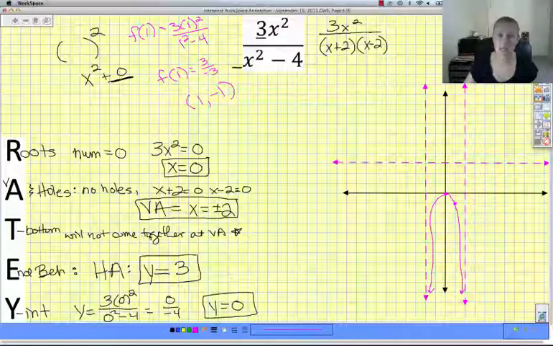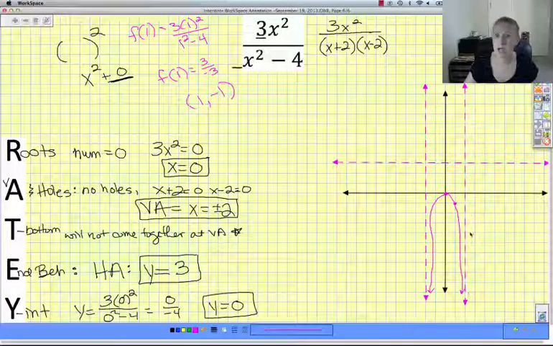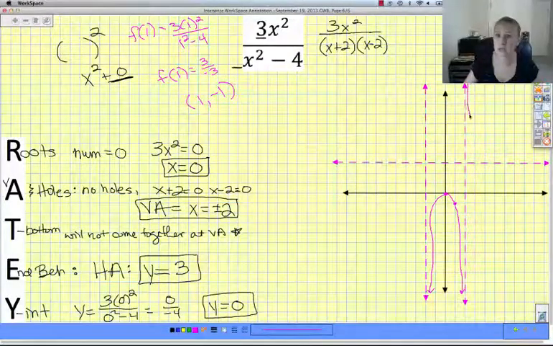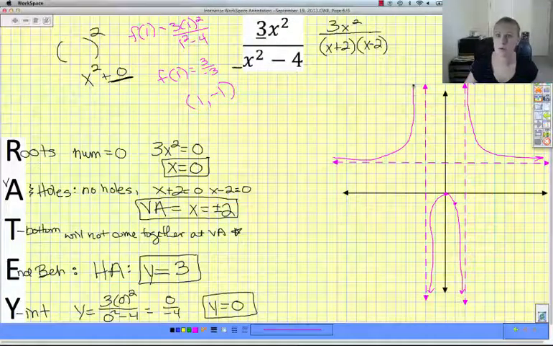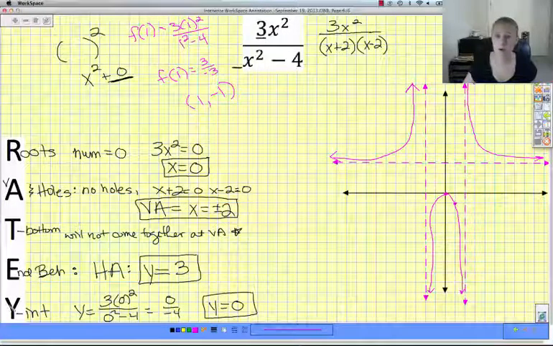Now we come to the tangency. The tangency is going to tell me that since it does not come together at the vertical asymptote, I should not have a graph right here, because then that would be together, but instead I'm going to go up here and follow the asymptotes and get a graph here. Notice that we should also have another one here if it was tangency, but it's not, so it's going to be up here. So this should be a fairly accurate representation of our graph. It's not going to be perfect, but it should be pretty close.